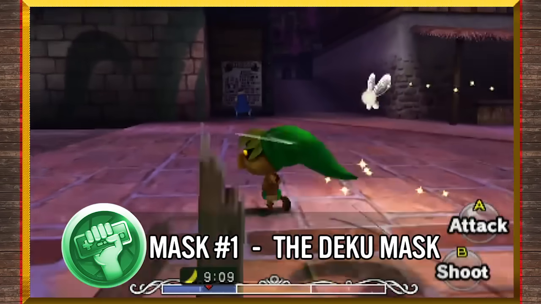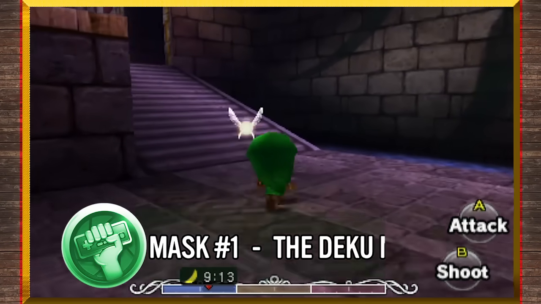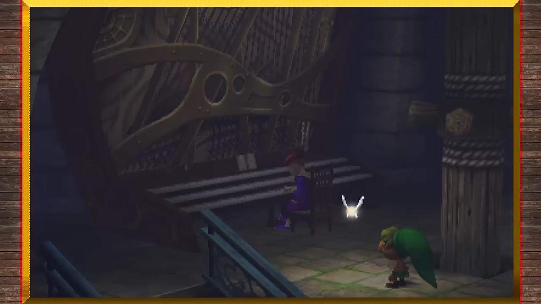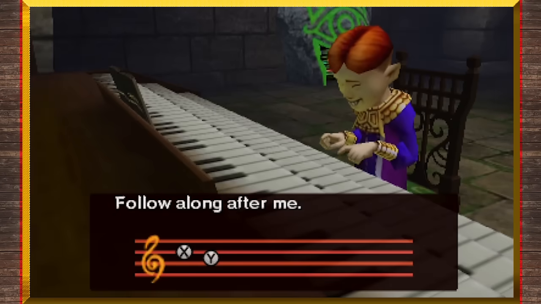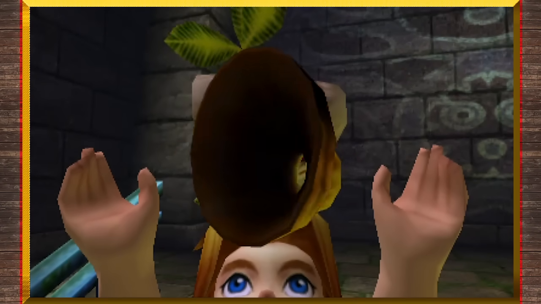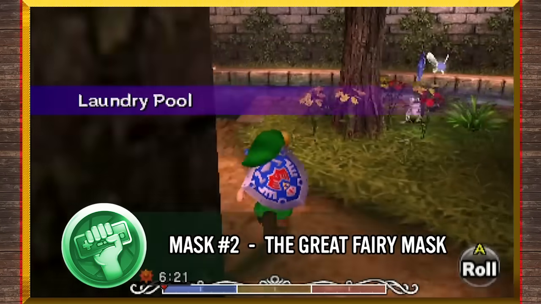The DEKU mask can be obtained by playing through the first 30 minutes of the game. After the first 3-day cycle and obtaining the Ocarina of Time, the Happy Mask Salesman will teach you the Song of Healing, and you will be automatically given the DEKU mask. Yay! It's so easy!